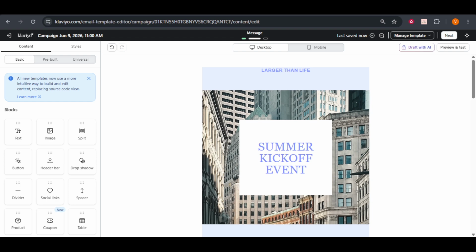If you ever need to add a different logo or image back to your email, simply go to the Add Blocks section and choose the type of block you want to insert. Klaviyo makes it easy to customize your emails to fit your brand's style and needs. Remember, if you're experimenting with different designs, it's a good idea to preview your email before sending it out. This way, you can see exactly how it will look to your recipients and make any additional tweaks if necessary.